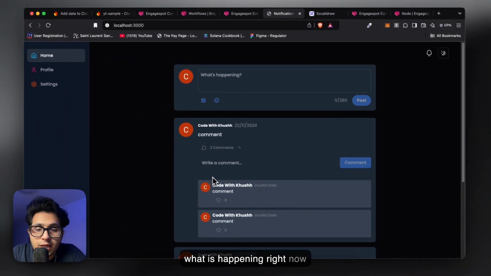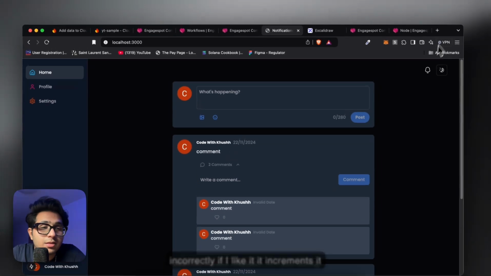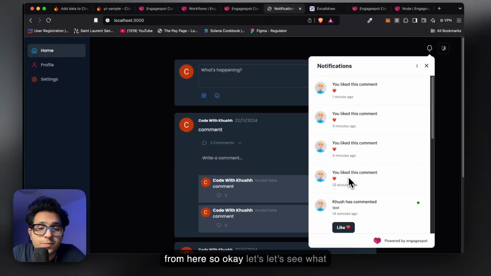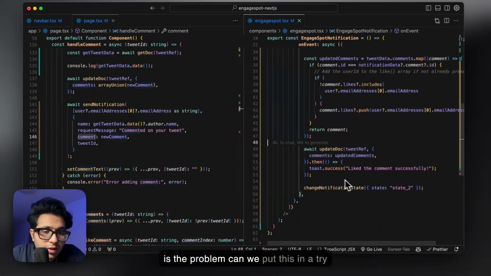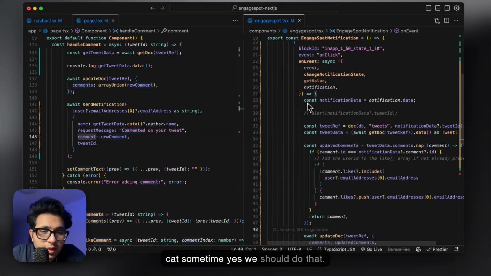What is happening right now is, if I like it, it increments it. The same should happen if I am liking from here. Let's see what the problem is. Can we put this in a try catch? Yes, we should do that.